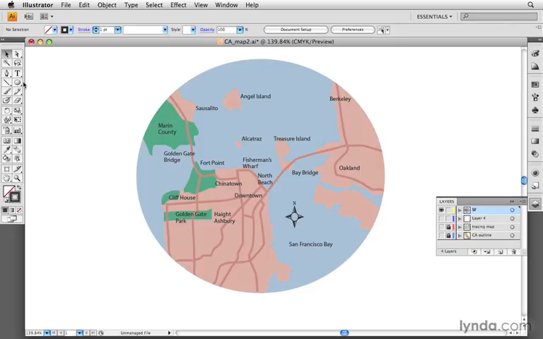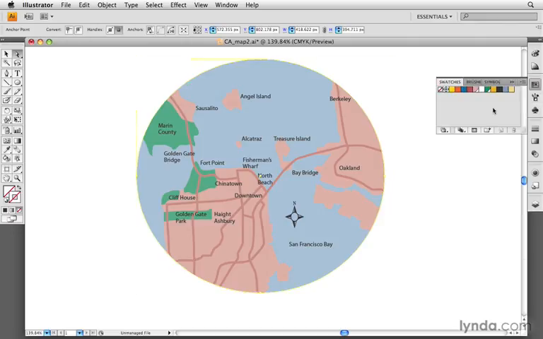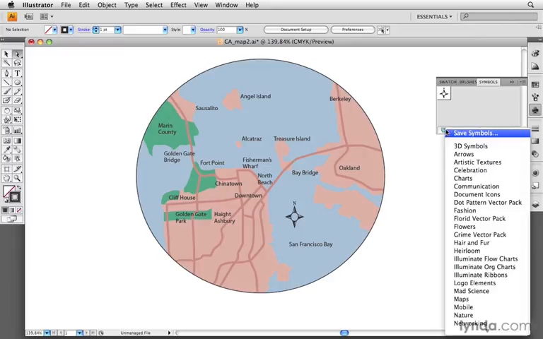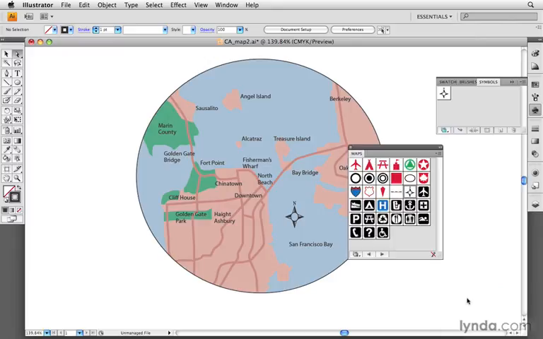If I want to restore the black outline, then I'll use my direct selection tool, click on the outline, and then I can come over to my swatches panel and click on the color that I want for the outline, and I will use that dark gray. One other aspect to this that I will explain, and that is this little compass thing here, which was just taken from one of the symbols libraries. So if I come to my symbols panel and then my symbols library maps, and it's right there, and we can just drag an instance of that symbol out into the layout and then repurpose it as we need to.